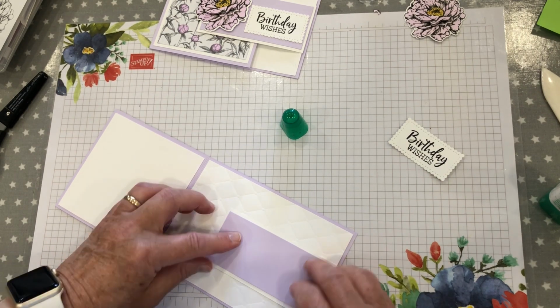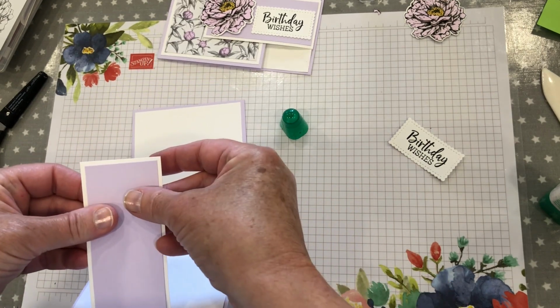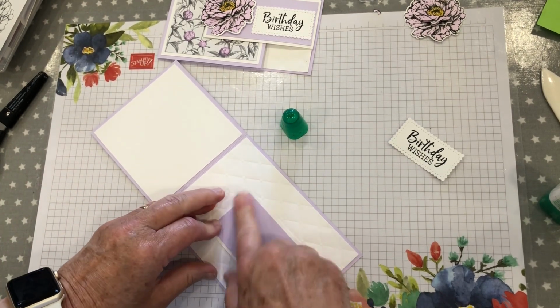I do enjoy doing a fun fold card. I do trawl the Pinterest and YouTube, all those sort of places, to find different types of styles of cards.